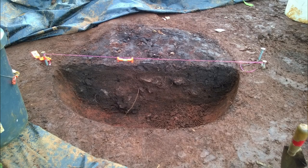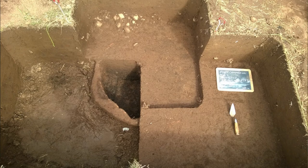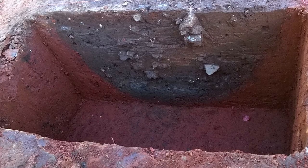Pit features are something else entirely. Those are holes that were dug in the ground by people in the past for certain purposes — things like fire pits, earth ovens, storage pits, pit houses, post holes. For those, we'll generally cut them in half, or in rare cases into quarters, so that we can show in the report what the shape was from the side as well as from the surface, and also show what kind of internal stratigraphy those pit features had. Generally we'll screen one half for artifacts and send the other half through a flotation tank. Flotation is a really efficient and consistent method for recovering plant materials. We can use those for radiocarbon dates if we can't get a sample directly from the bottom of the pit, but we can also look at things like environmental conditions and the way food ways are changing over time.